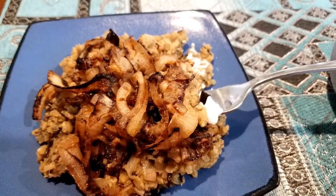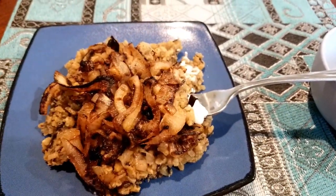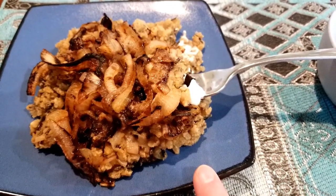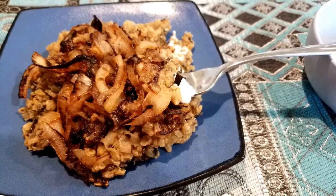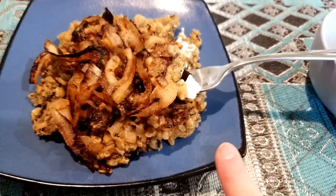It is 5 smart points because the yogurt is 0, and of course the caramelized onions are 0 because we did not use any oil. And they recommend putting oil in the rice. We didn't do that either. So it is just the 5 points for this pretty big meal. This is a small plate, but it's pretty large for lunch. That's what we're gonna have.